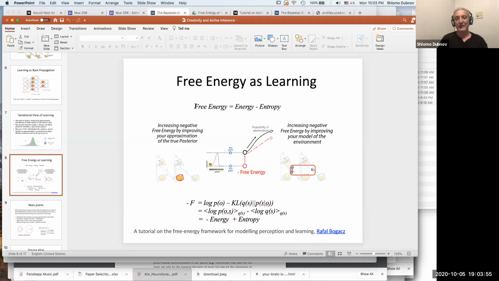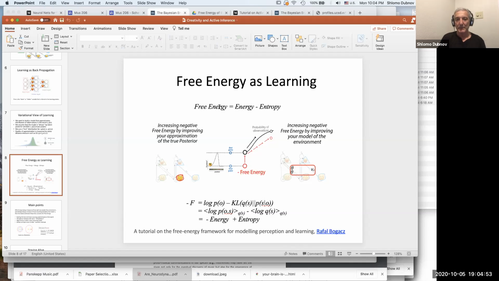You seek the free energy, you want to minimize it. For some reason, in machine learning, you talk the opposite: you increase the negative free energy. It's totally the same. It's just the confusion in the way it was traditionally introduced into neural networks. I just want to make sure everybody understands that they're totally the same, just the language. Increasing negative free energy is the same as decreasing free energy. In physics you decrease the free energy, and in machine learning you say you increase the negative free energy. But if you increase the minus, it's the same as you decrease the plus. That's just a source of confusion in the language people use in these different domains, but it's exactly the same thing.